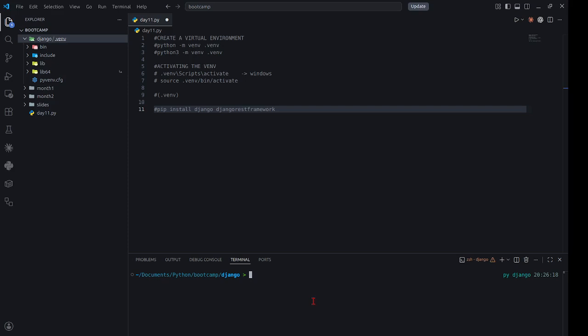In this course, we are going to be learning about Django. And alongside Django, we also have what we call Django REST framework. Django REST framework gives Django additional tools that are useful when building APIs. Django on its own doesn't have all the tools, so we need to install Django REST framework, which is going to help us build APIs.